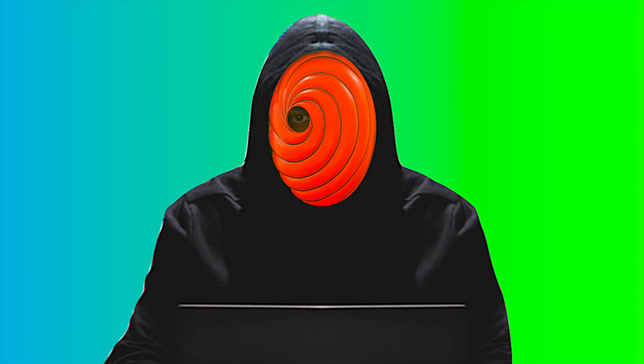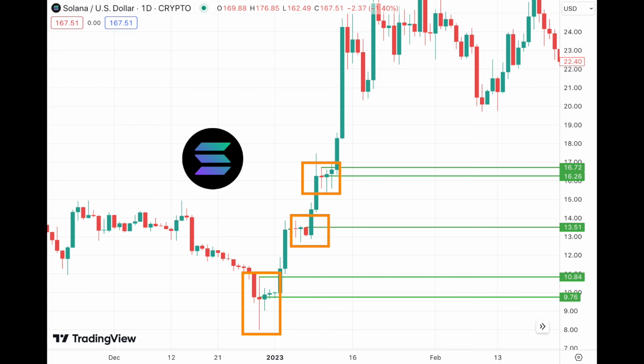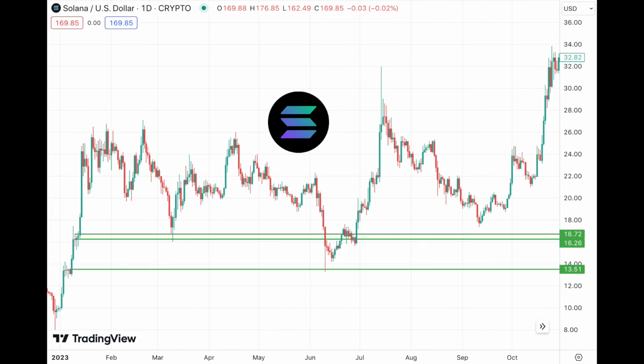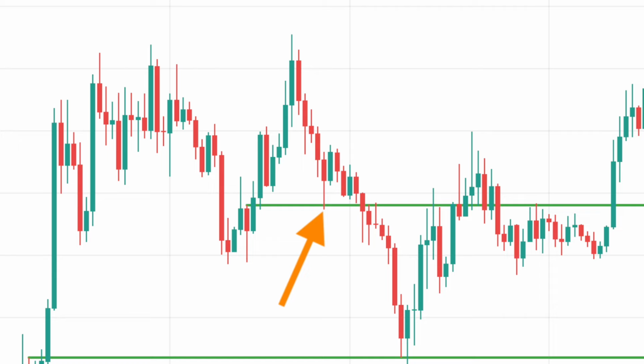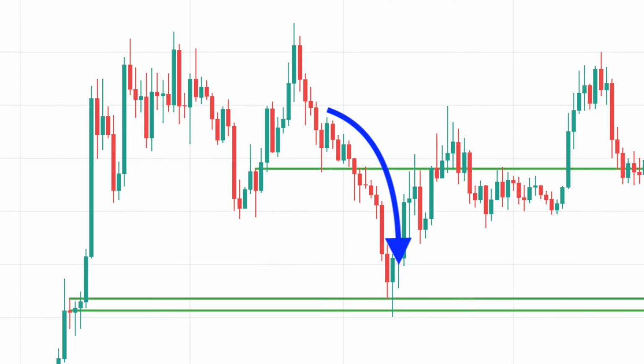So if that was your entry into Sol, that'd be a phenomenal trade. Remember how I said these hold levels are my favorite? Well, why is that? You may have noticed in this chop there were abundant hold levels to mark, but it's quite messy. I don't really like getting involved during these times. For instance, look at this hold level here. It got tested, worked fine, but because Sol was messy and not showing strength, it wasn't worth the trade.